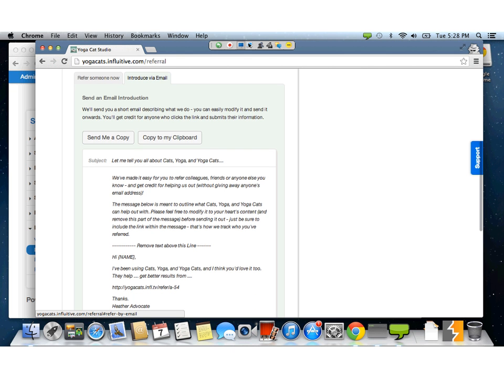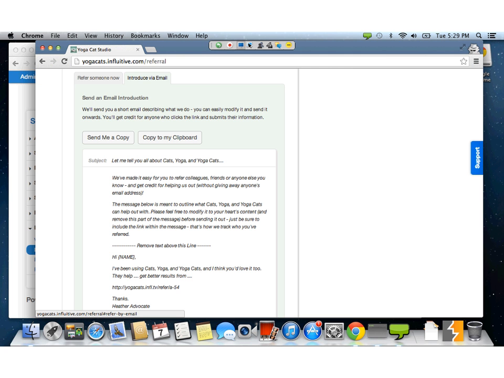Your advocate comes in here, and I'll explain the reasoning behind this a bit as well. Some people, even some people who work within Influitive, who gave their feedback on this process, really felt that referring someone by putting in their name and email could be a blockage. Someone might not want to put their friend's or colleague's email out there into the system and just trust how it goes. So for those people who would like a little bit more control over these types of things, we now offer this feature called Introduce via Email.